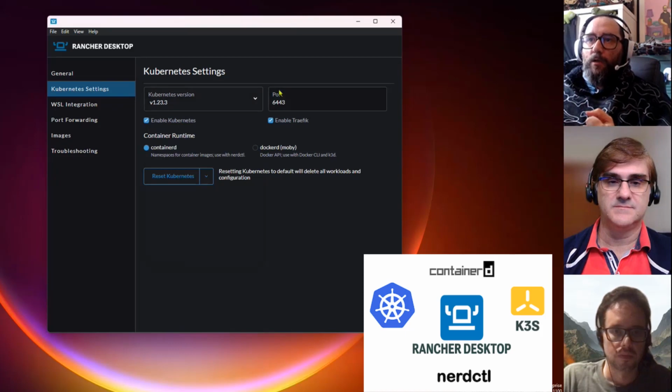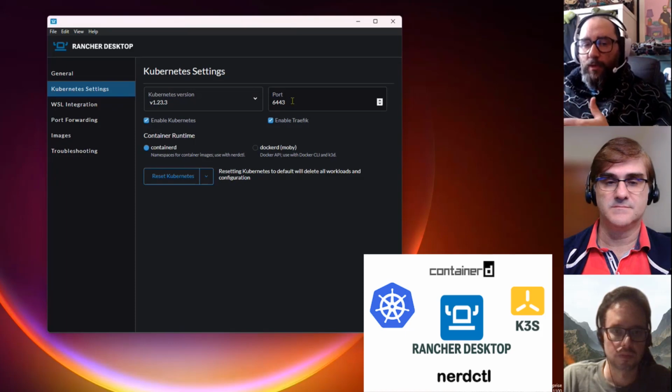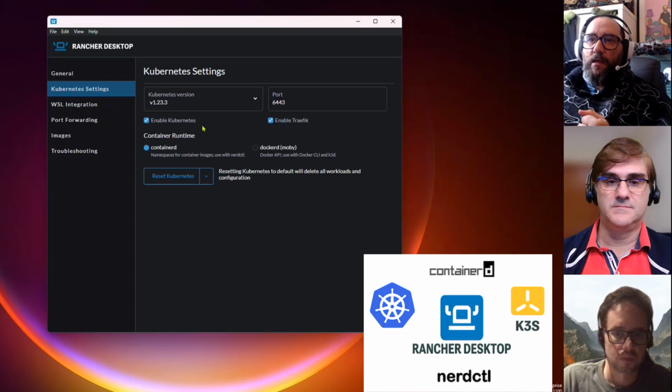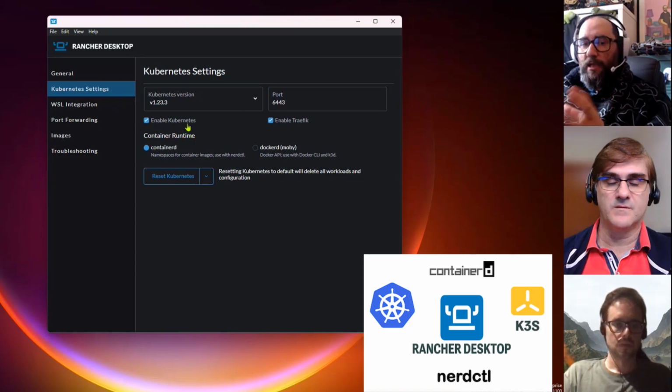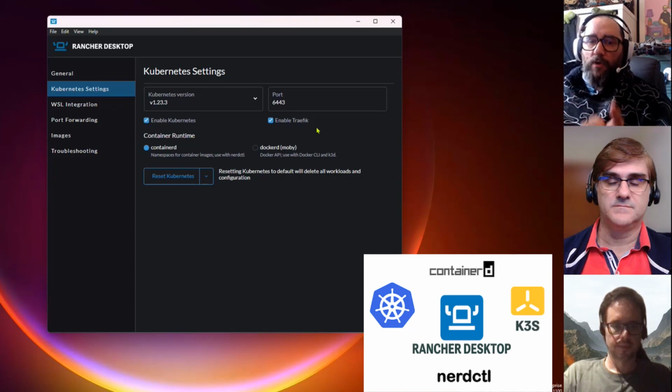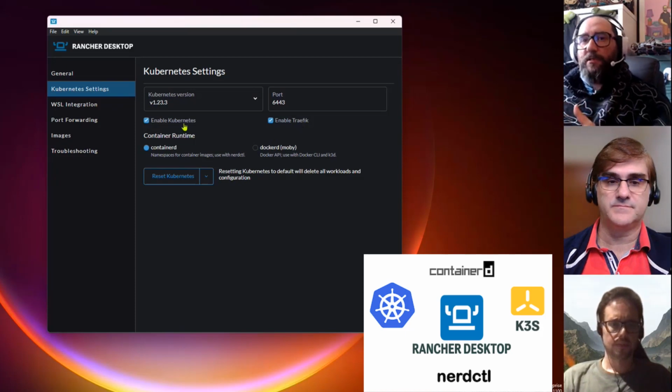Okay, the port is for the Kubernetes API, the one that, for example, kubectl will connect to. And then here you have two options where you can enable or disable K3S as the Kubernetes, and also traffic for the ingress and load balancer. By default, when you install it, the point of view is Kubernetes made easy, right?